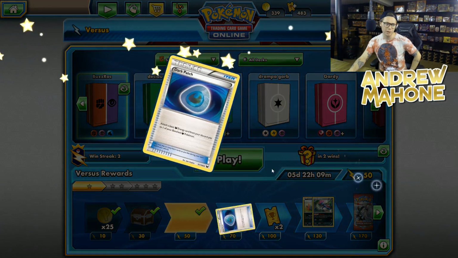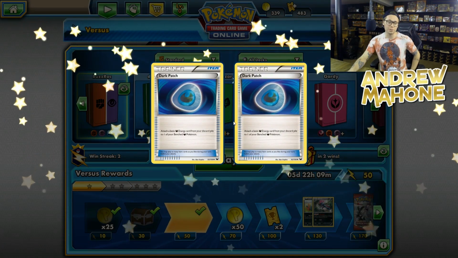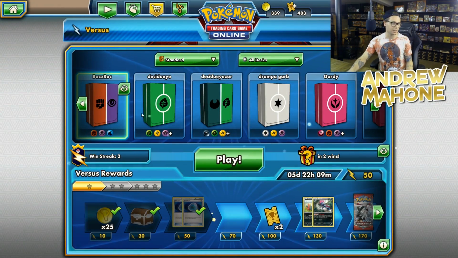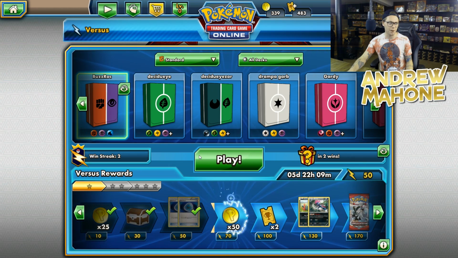That was a little bit of a quick one. Gonna go for 2 here. See what we can manage. Looks like got a couple dark patches on the ladder, so that's nice and fun.